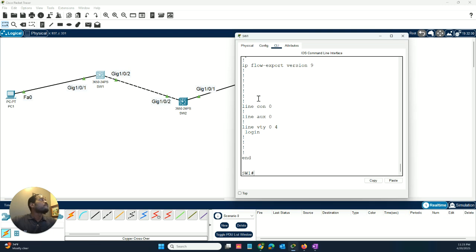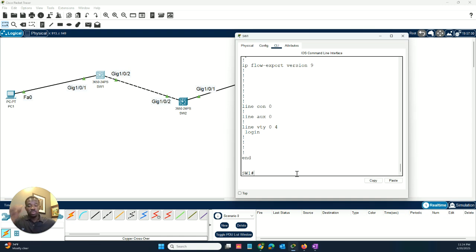Why? So this is the console line. If you want to console into this switch using a console cable, this is another way of connecting to the switch. Now we are trying to use this VTY line, which is the virtual telnet line for this switch. It has not been configured. We need to configure this. So from this configuration, we notice that it has not been configured yet. So we need to do that.